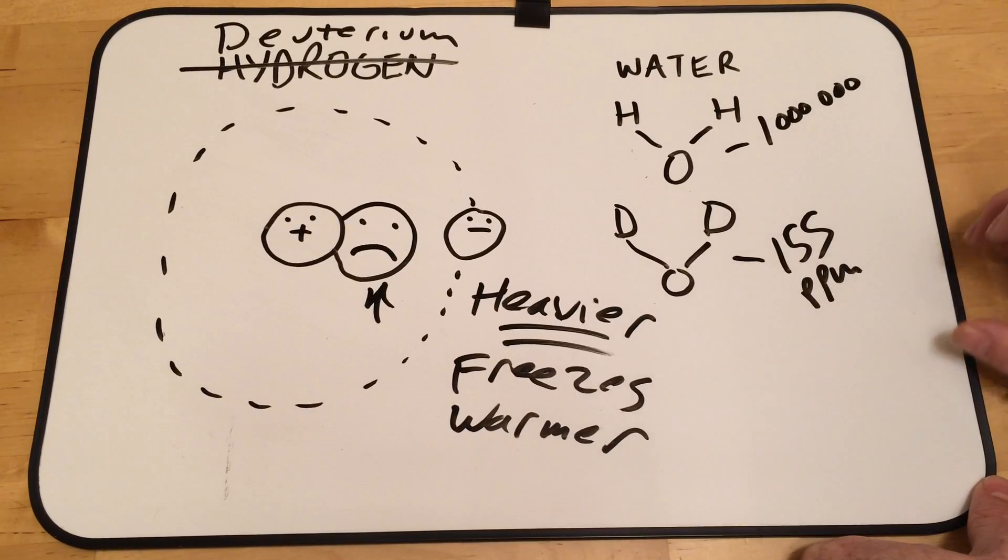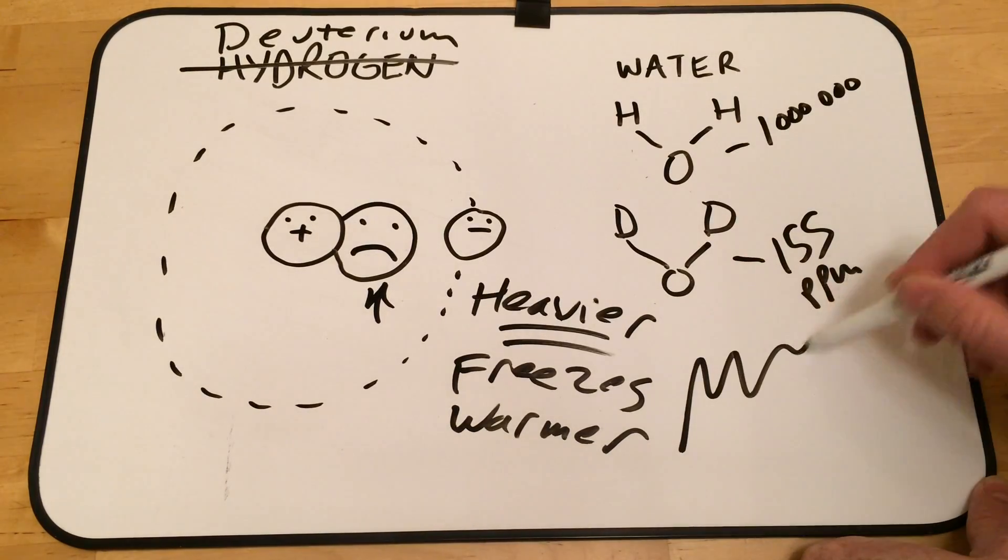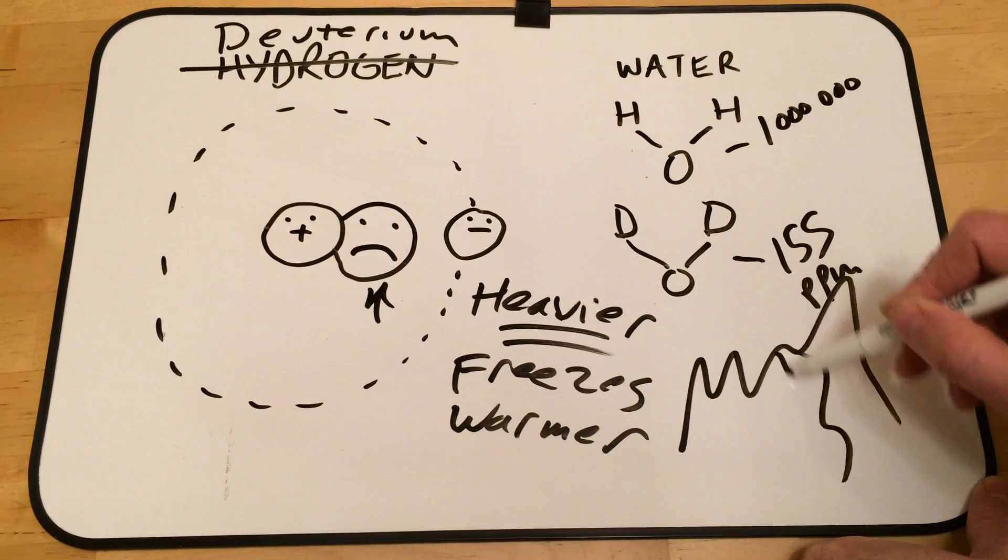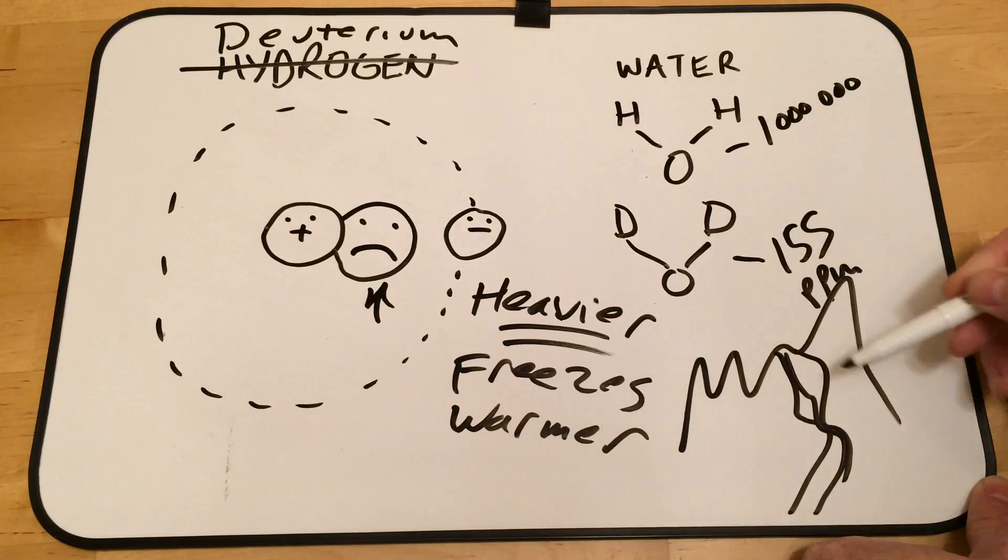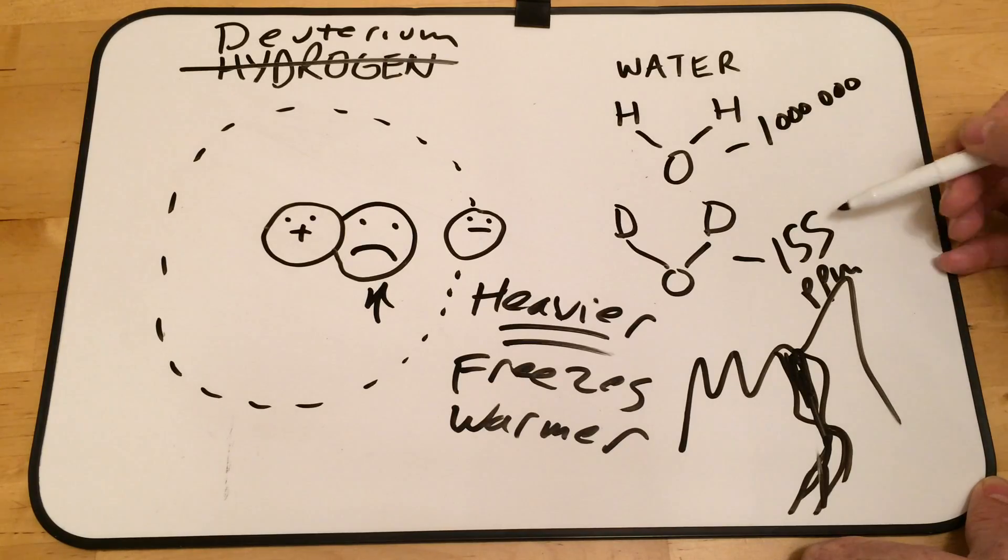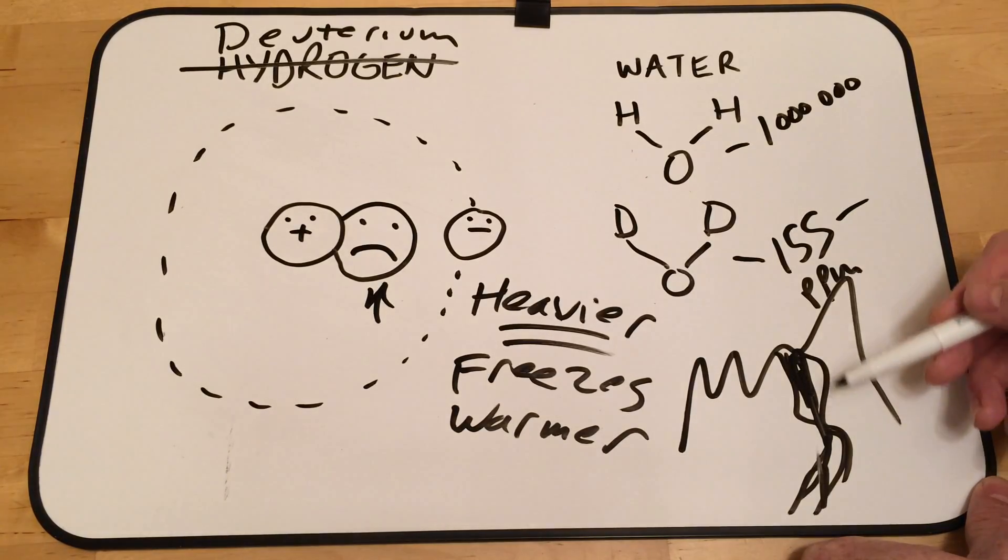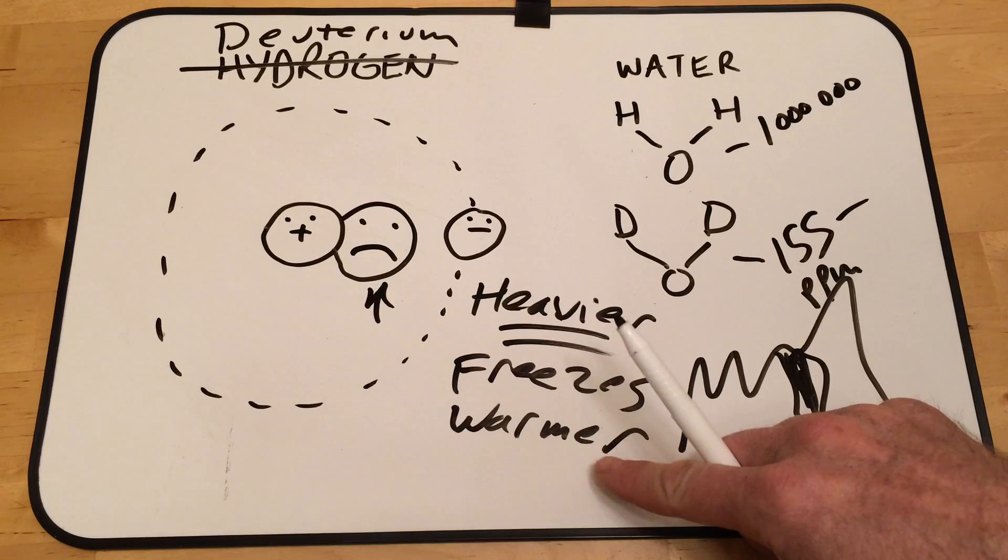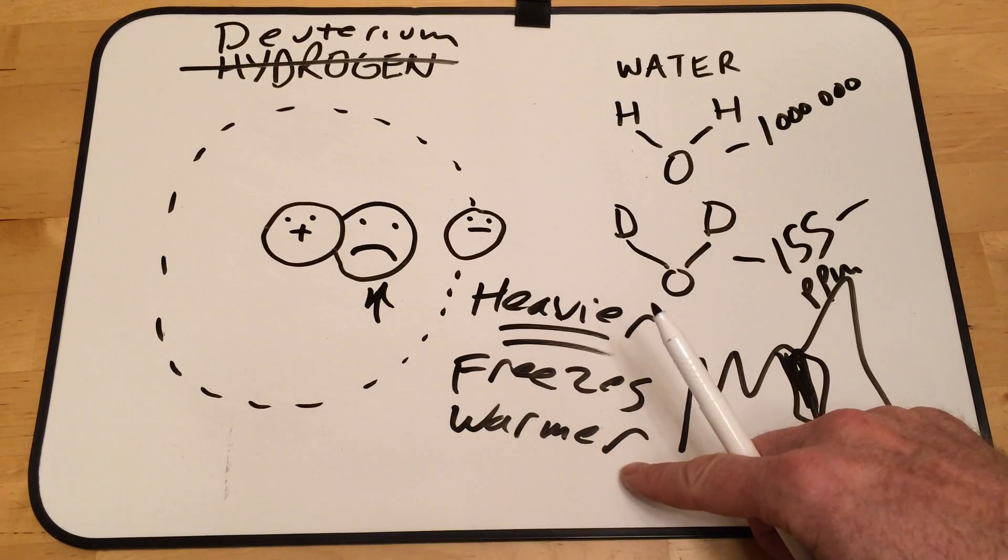Now they've tested naturally in the mountains. They go up to the mountains and they test the water coming from the stream in the mountains. And the water in the stream when the snow is melting has lower deuterium levels than your average water. So less than 155 parts per million. Leading me to believe that something in the freezing cycle can remove deuterium from your water. That also is consistent with the fact that the freezing temperature is higher.